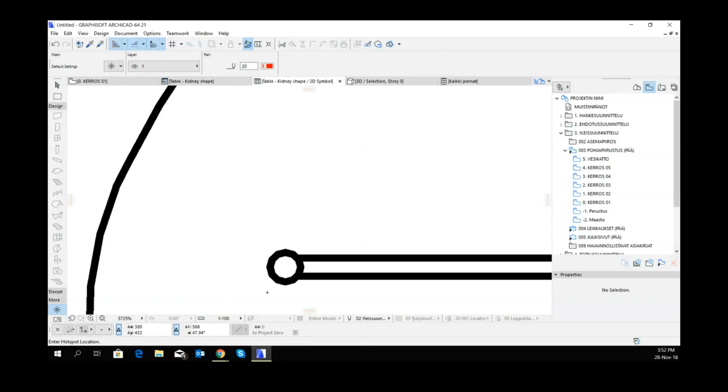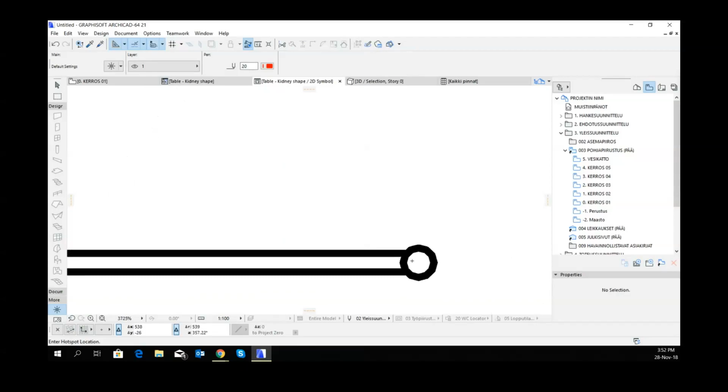So you can't just simply find the center of that circle like you would normally in ArchiCAD. So you need to just say in this instance, it was 40, so if we want to come 20 out from there, we know that's the center there, and 20.